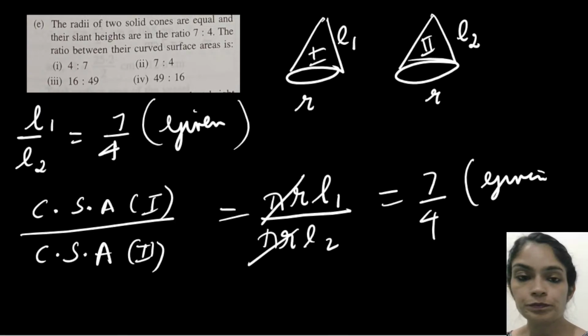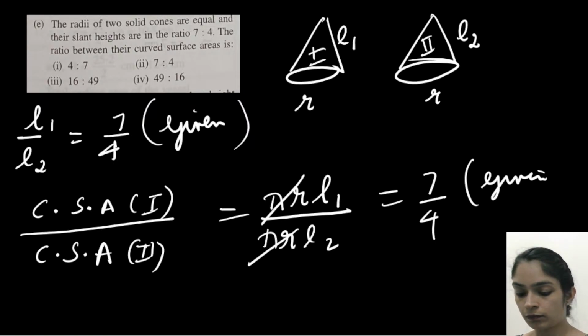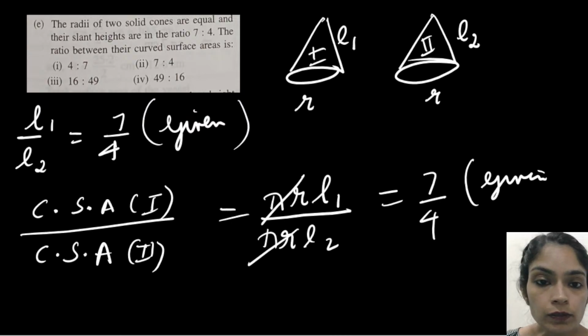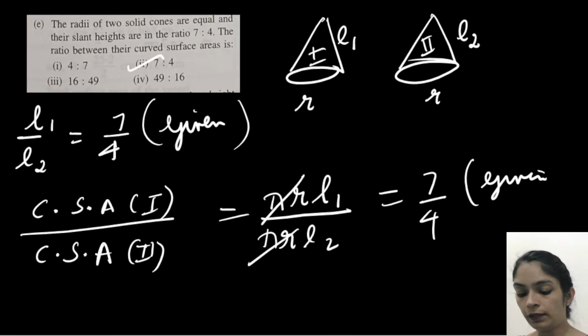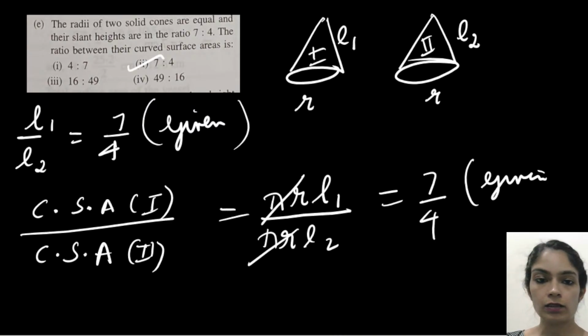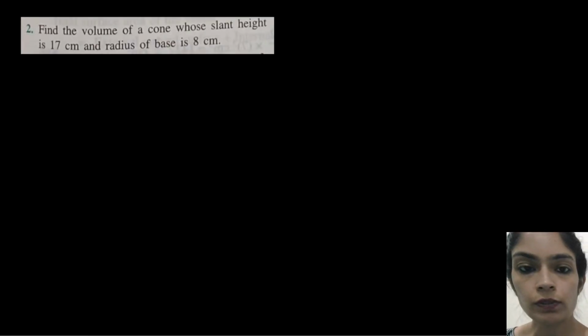So which option is the correct answer? Yes, Diveshri has given the answer. 7:4 is the answer. Good. Punita has given the answer. 7:4, which is option number 2. Any doubt? So we have completed the MCQs of this exercise. You can see somewhere they are formula based, some are ratios, and somewhere we have to do some calculations also. Shreyasi has given the answer, second option. Good. Let's do the second question now.